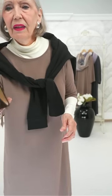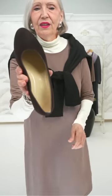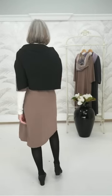Marlene, can I just mention the shoe? It's the Ara Kendall Pump, and it's in that micro brown suede, and this is such a great shoe when we're going into fall. It's a beautiful chocolate brown, and they're really comfortable. The height of the heel is like 1.5, 1.8 inches. So if you're looking for a fall shoe that's comfortable and stylish, I think this is a great shoe. And it does come in the black pattern also.